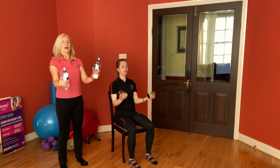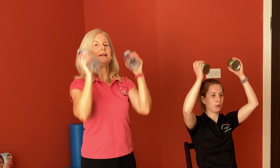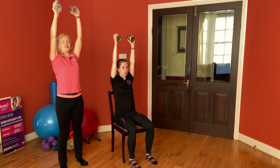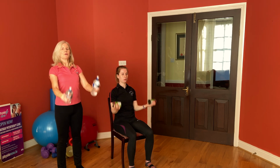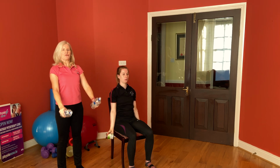Bend and stretch, bend and straighten. Bend and stretch, breathe in, bend and straighten. As you breathe out, bend and stretch, breathe in, bend and straighten. Bend and stretch, bend and straighten. Bend, stretch, bend, straighten. And once more, bend, stretch, bend and straighten.